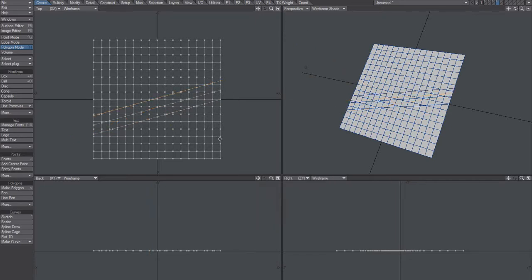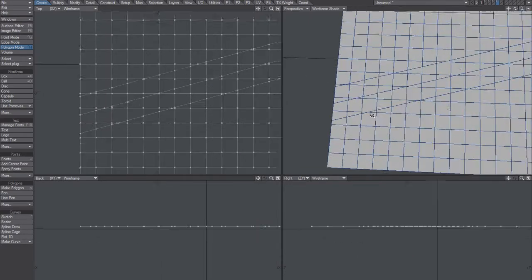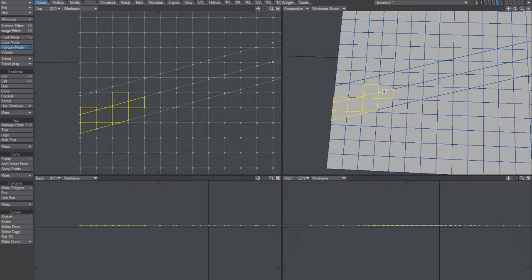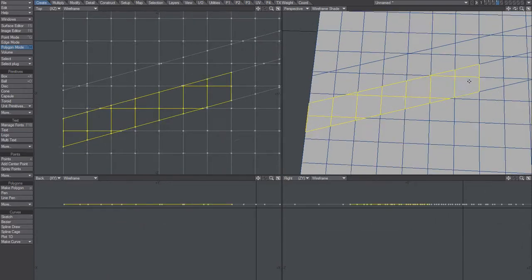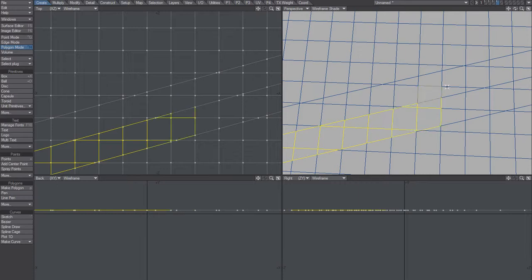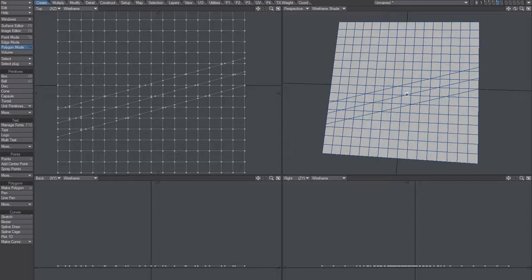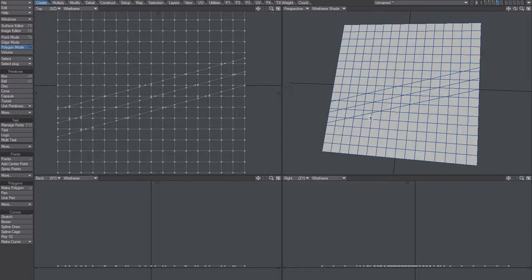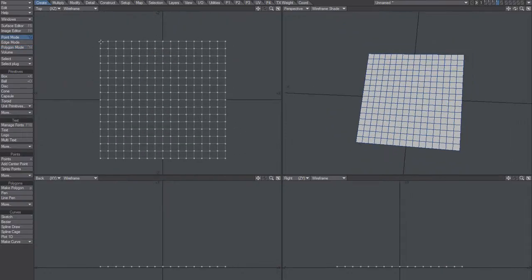So now we've got parallel cuts, but it's a bit slow, and it can be kind of time consuming selecting these guys manually, if you want to do something with those later on. So, depends on your polyflow also. So what I could do here instead is that I could make a copy in this case. You don't need to make a copy really, but I'm going to do it in this case.